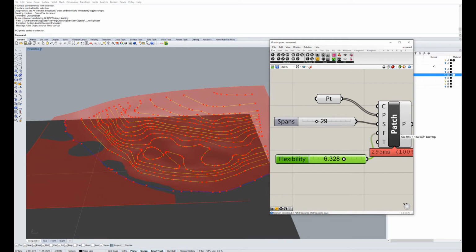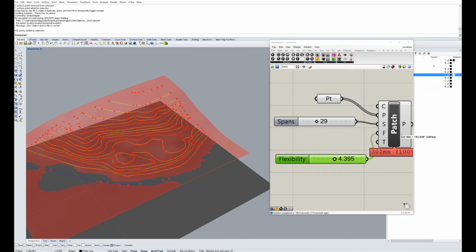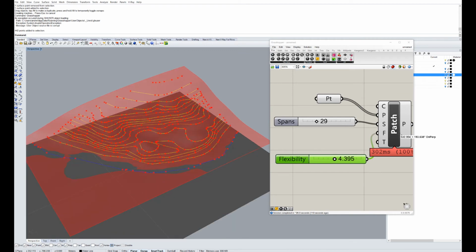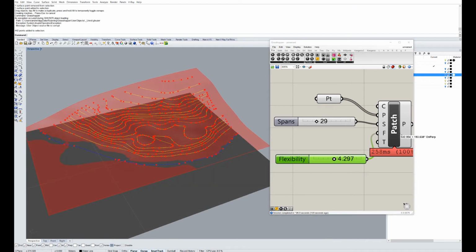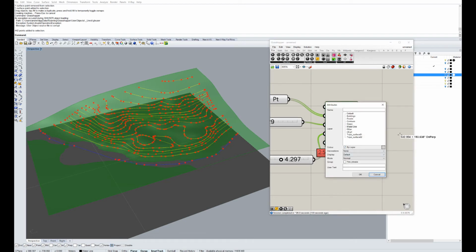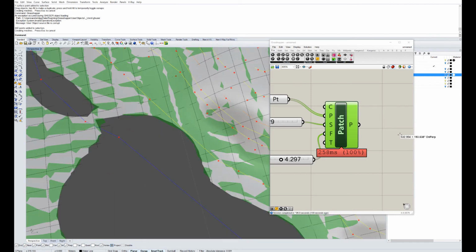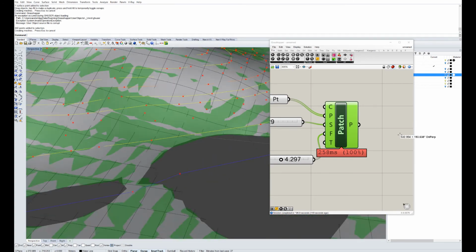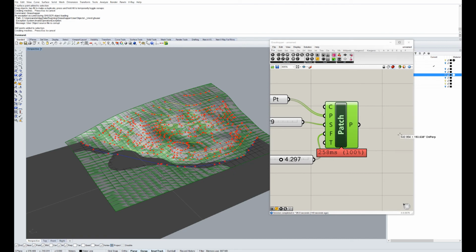I'm just gonna kind of modify it until what I'm trying to get is for this intersection between this topographical surface and the water to be more or less within the boundaries of these two curves. So in order to bring this geometry back into Rhino, what we can do is we can click on the component, we right click, and we go bake, and we select the layer, and in this case I prepared this topo surface too, so I'm going to bake this to this layer, and it looks like it's not quite there.